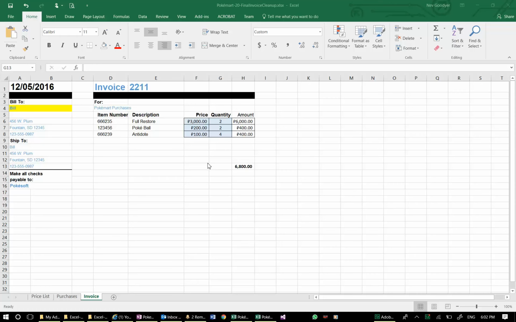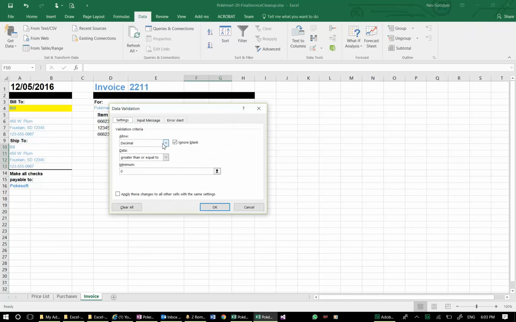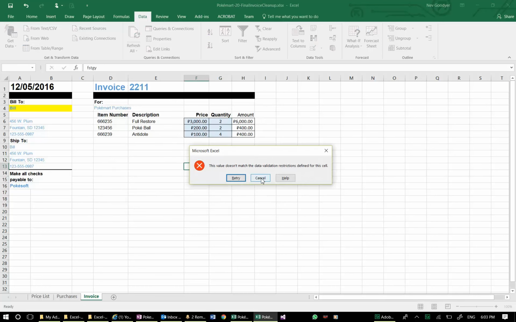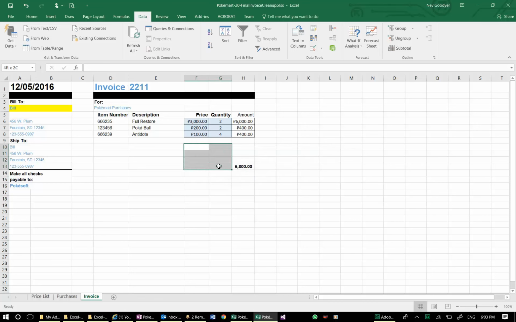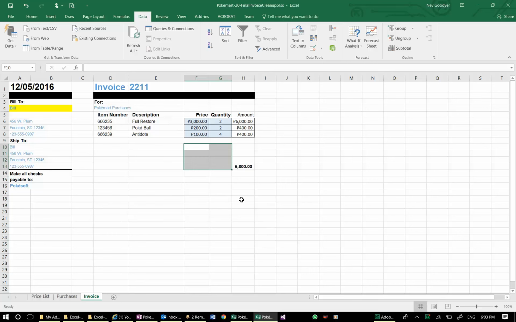I'm actually not quite finished with this invoice because of the validation which is in these cells. That validation comes under Data and then Validation, and we want no validation so that we can put any value in here. Actually, let's just, if I want to put a value in here, Tab, it won't let me, so I need to get rid of it. And we just say Data Validation, we want Any Value, and now no problem.